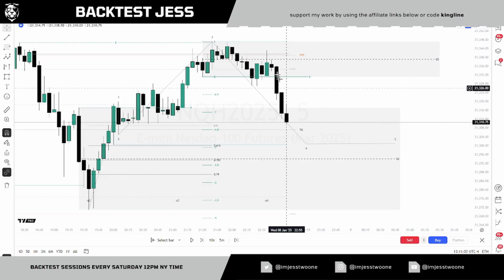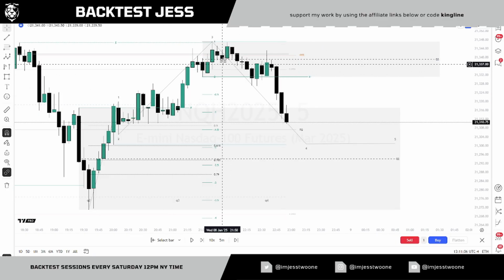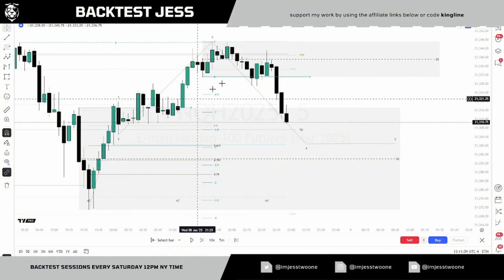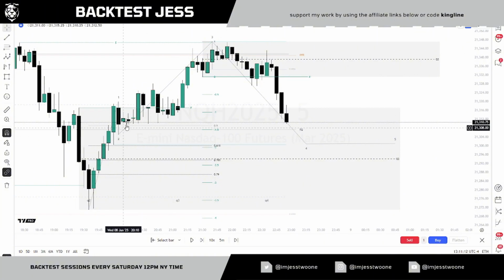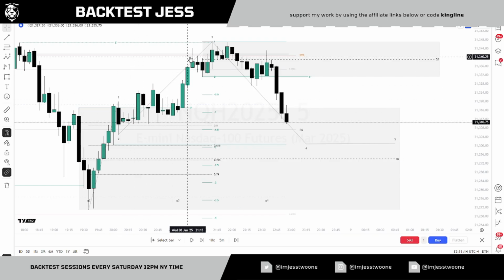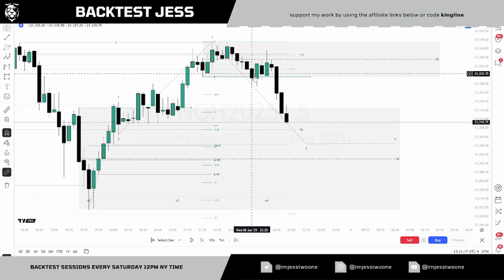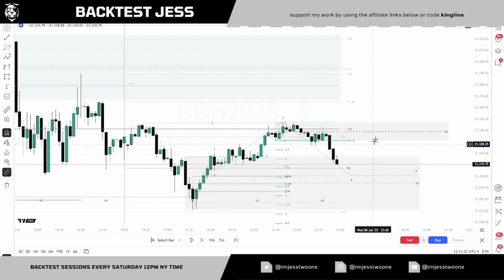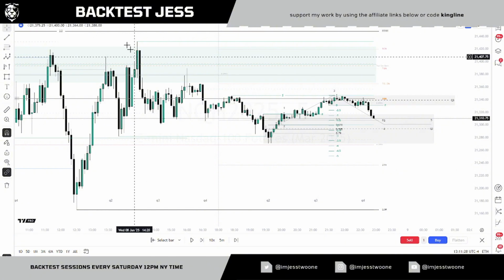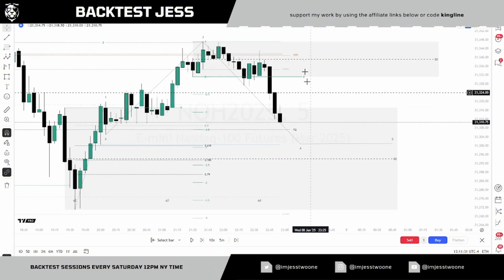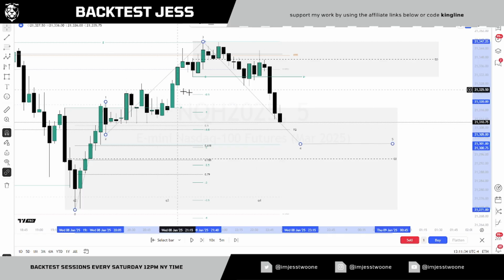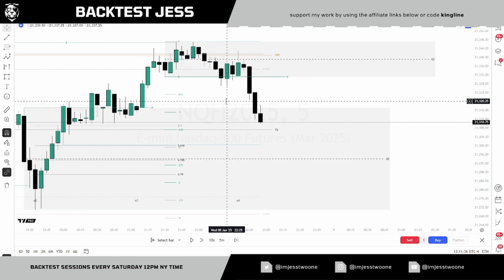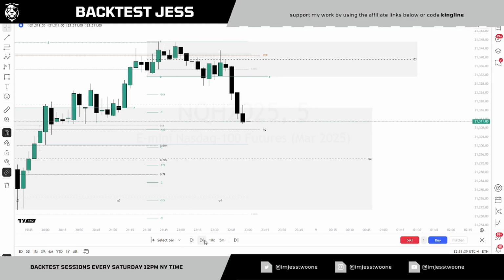I think that both of these expansions and manipulations look similar. So you see how we have this accumulation occur and then the expansion once we get out of the zone. Same thing here, we kind of accumulate near the bottom of the zone and then we expand out. But this is the change in state of delivery that's fitting the overall narrative between previous day high and previous day low. So I'd be inclined to follow this one over this one. I'll delete that. So now we just wait to see if we get the return to the zone or not.